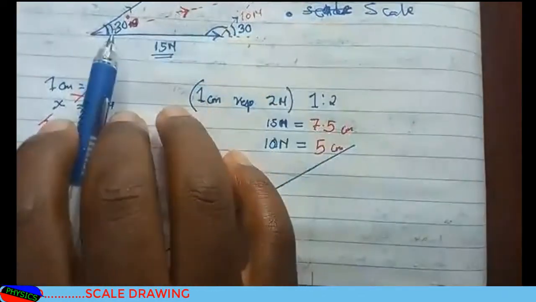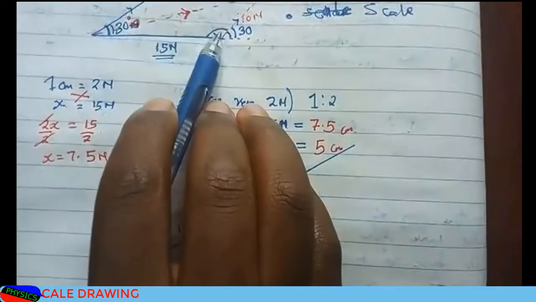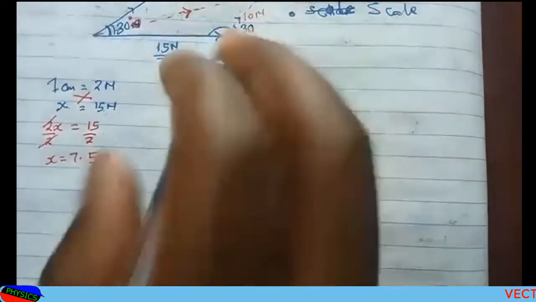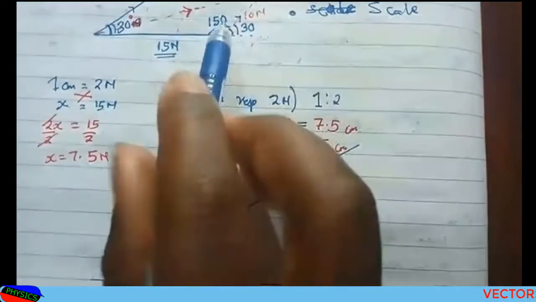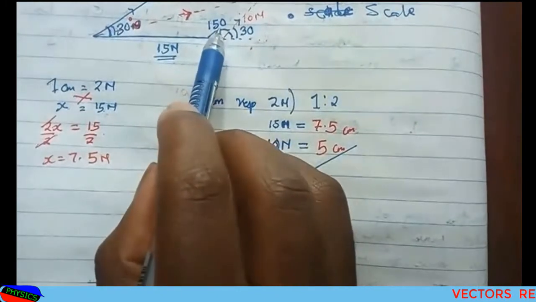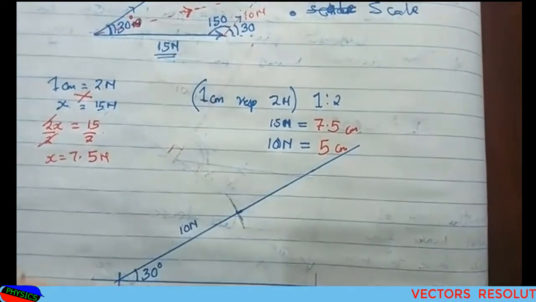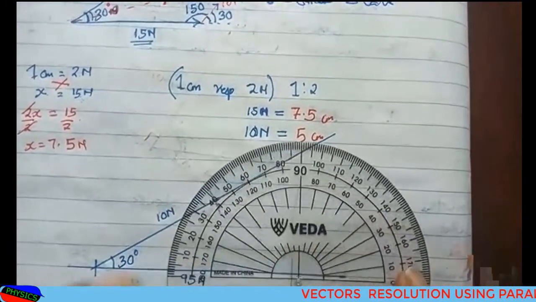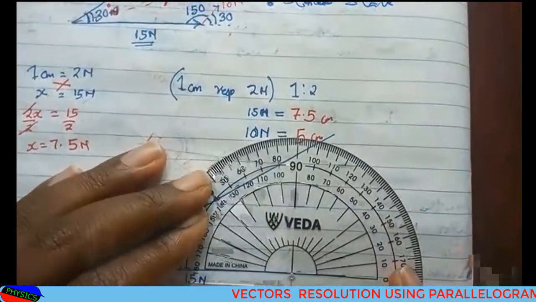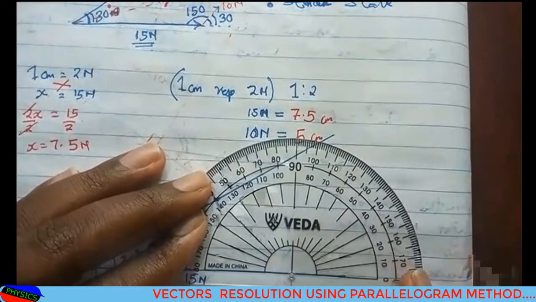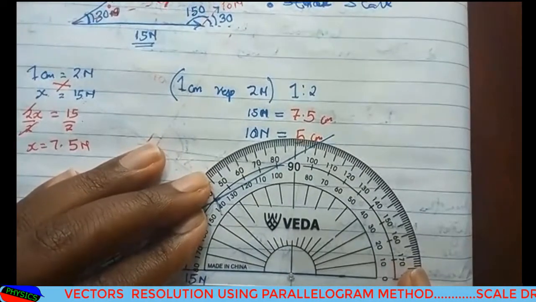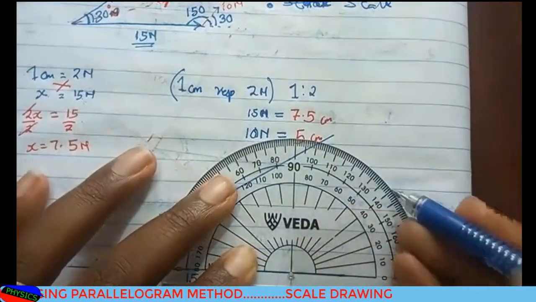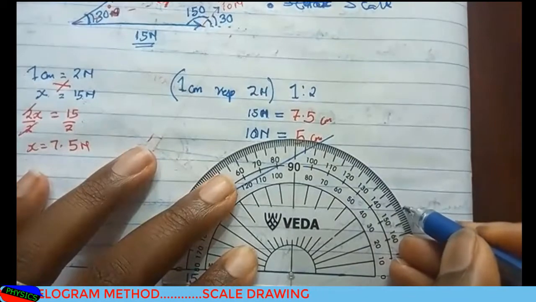So this is 30, just like this is 30. This one here is also supplementary with this. So these angles should be 180, so this should be 150, or rather angles on a straight line here, 30 and 150 should be 180. So then I will come to my point here and construct either the alternate angle, which is 30 degrees, or the supplementary one, which is 150 degrees. So I'll move from 0 all the way up to where my 150 is. 150 is at this point here.